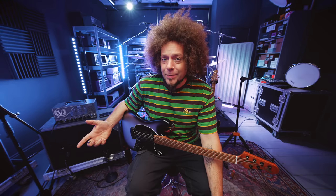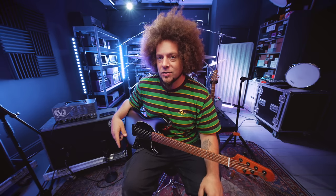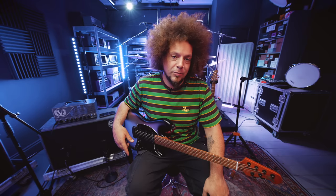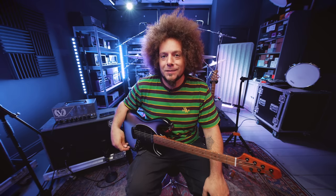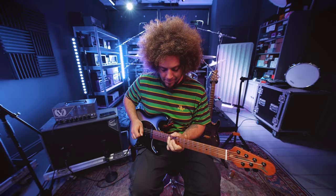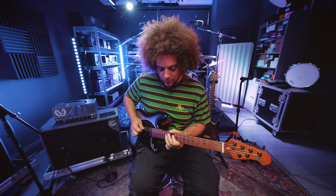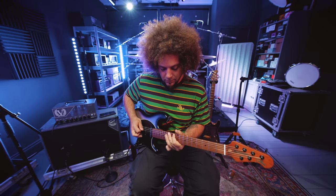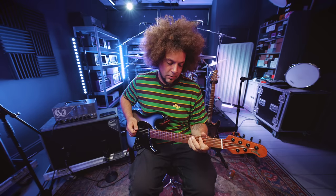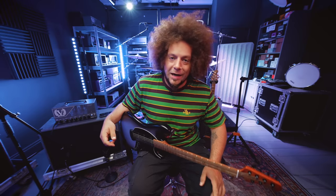I think that's great. But if you've got any drive pedal that you really like the tone of and it thickens things up a bit, try putting a compressor before, as in first in your chain with a low crunch, see what happens, see how much you can get out of that combination just by throwing a compressor in the mix. I think that's a really cool way of using compressors that I don't really see a lot, and I think it works. I like it. That's what happens when you turn everything on.